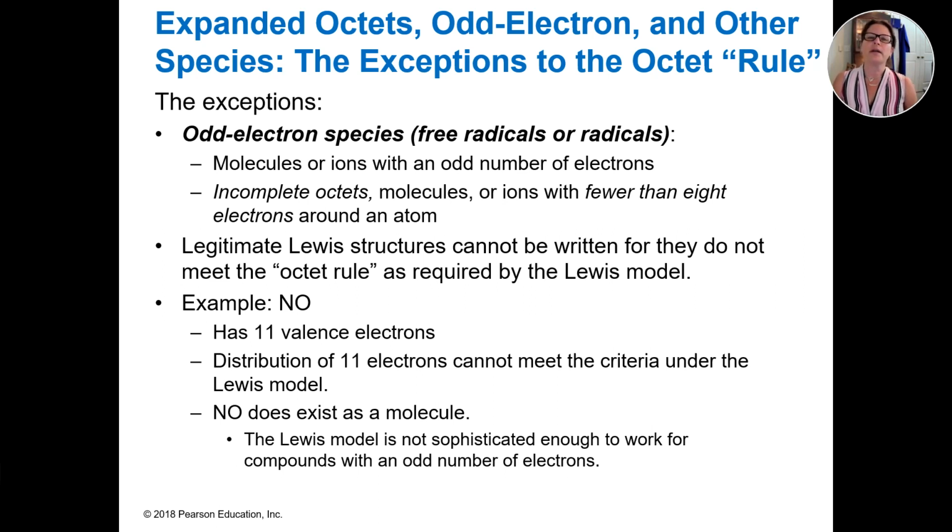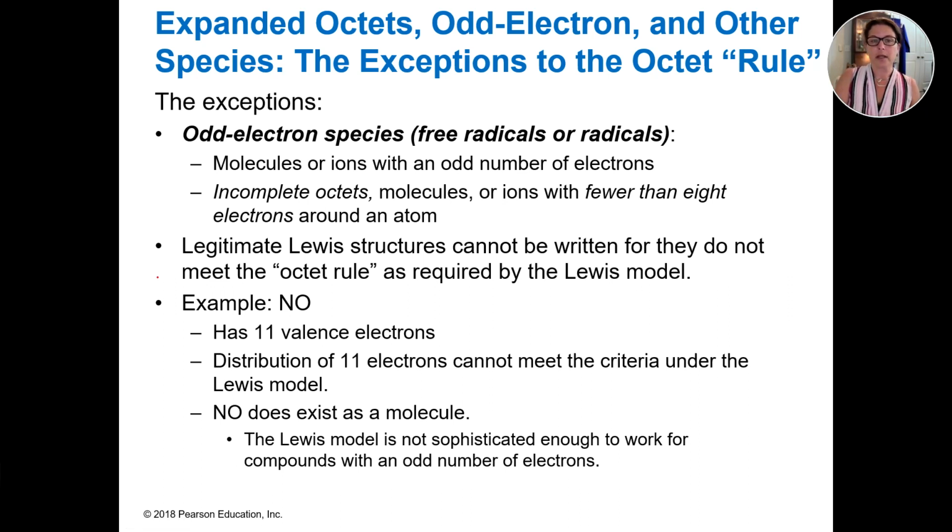Okay, so some exceptions to the expanded octet or the odd electron, which we refer to as a radical. Odd electron just means a single electron that's not paired, aka a radical. So odd electron species or free radicals or radicals. You're going to see it most frequently in compounds that are overall charged. So there, instead of a lone pair of electrons on it, there will just be a singleton electron, and that is referred to as a radical. Okay. Other odd electron species could be an incomplete octet.